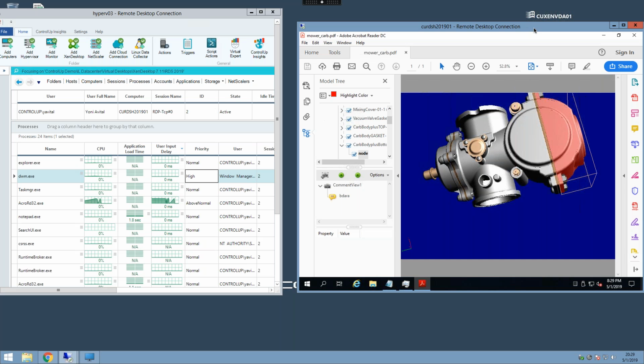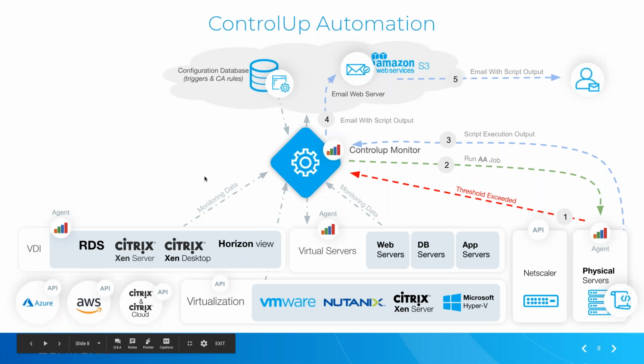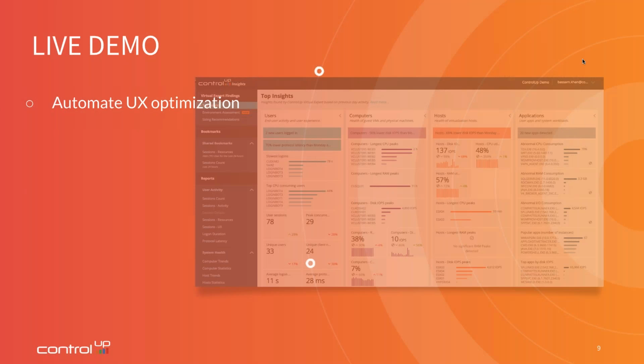Another question: from the ControlUp automation slide, I noticed the cloud APIs in the bottom left corner. Can ControlUp flag service degradation in Azure or AWS? If not, is that level of alerting functionality on the product roadmap? Good question. The slide we're showing right now is future looking. 90% of what we're showing here on screen is already supported, including Amazon, AWS, and Citrix. The two upcoming features are Citrix Cloud API integration and Azure, and they should both happen this year. This is a great time to make Trent the presenter so we can continue covering our great automation platform.